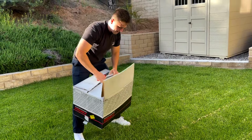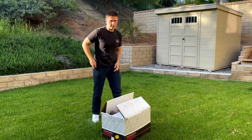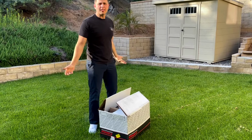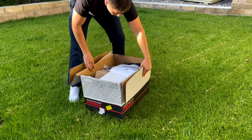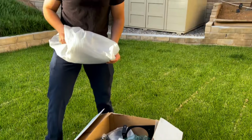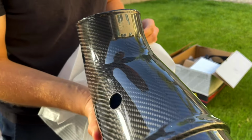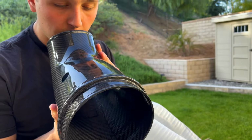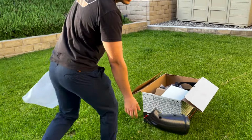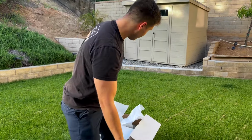So check this out. Let me get this over with quick. Right here. So I got the carbon fiber, bro. Look at that carbon fiber. It's gonna sound good when it's whining. Anyways, this is the heat shield we got. Pretty thin, pretty chill, nothing crazy.